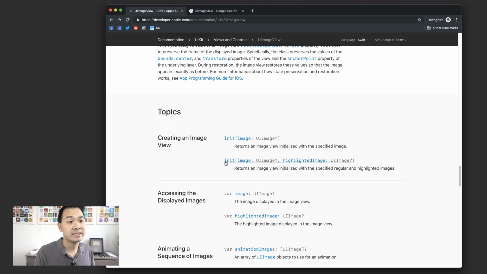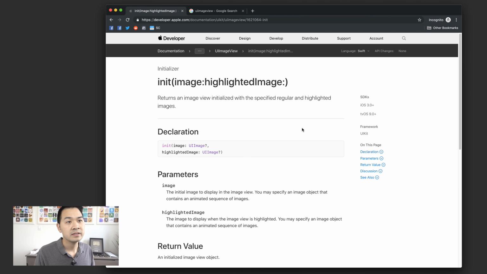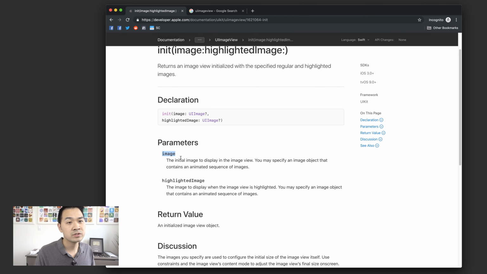So for example, this init method here accepts a couple of parameters, and sometimes the parameter names may be self-explanatory, sometimes they may be a little confusing, but if you visit that particular method, it's going to tell you for the parameters what it expects and what it represents. So that's really helpful. Now, one thing I want to add is that typically when you're looking for information about a class, you're not going to be browsing the UIKit documentation like we are right here. You might initially, if you don't know what's available in UIKit, but generally you're not going to be browsing this documentation.